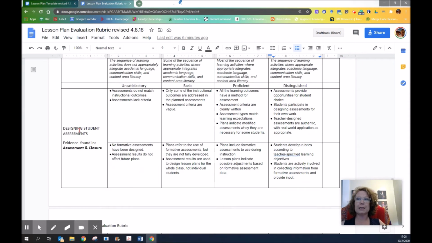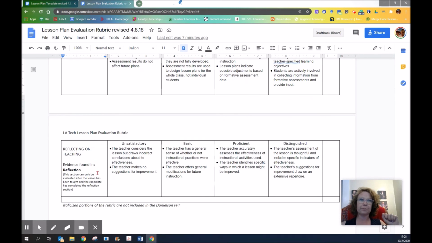And then down here, designing student assessments. We just talked about the learning outcomes some and how that's tied to assessments. They'll look for evidence of this in assessment and closure. So you will outline all the assessments your students are going to take. They're all going to be tied to your learning outcomes. And then you'll close up your teaching by kind of reviewing everything before, connecting that previous knowledge to the current lesson, and then connecting it to future knowledge, future lessons within the unit. And all of the student assessment evidence will come from that assessments and closure section.